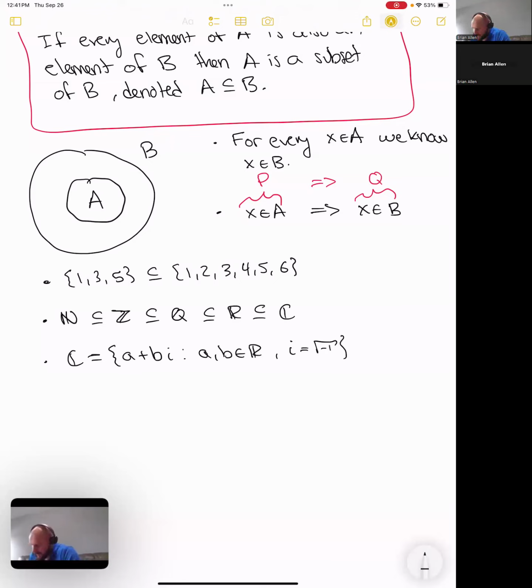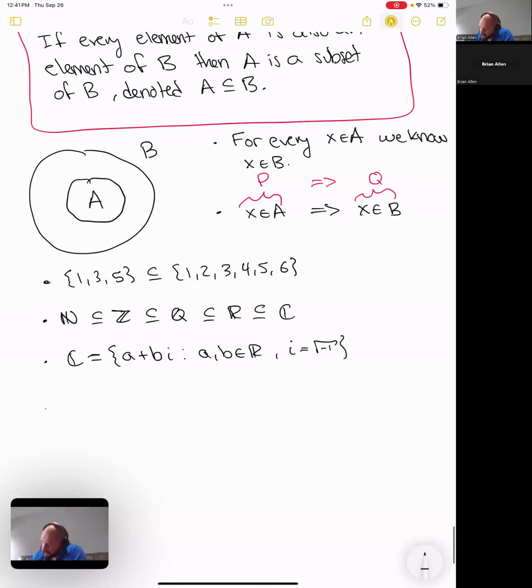Anyway, these sets of numbers cover most classes that you're going to take at Lehman. The natural numbers are studied in number theory. All these sets are studied in abstract algebra for their algebraic properties. The real numbers are studied in calculus and analysis. The complex numbers are studied in complex analysis. And eventually these things show up all over the place, depending on the field. But anyway, that's the subset relationship.